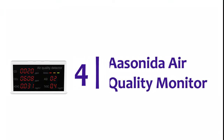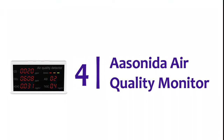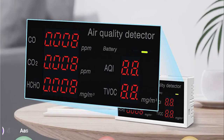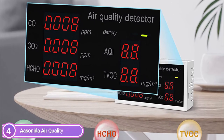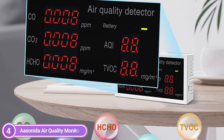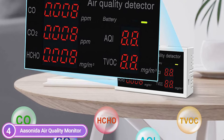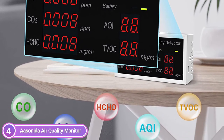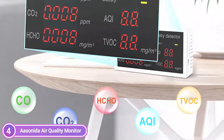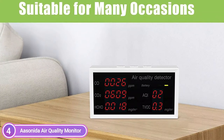At number 4, the Sonata air quality monitor. Air quality is intimately linked to our health and the quality of life we live. If you reside in poor air quality for a prolonged period of time, your body's immunity is likely to be affected, causing illnesses. The air quality detector can swiftly and easily determine the quality of indoor air for all.